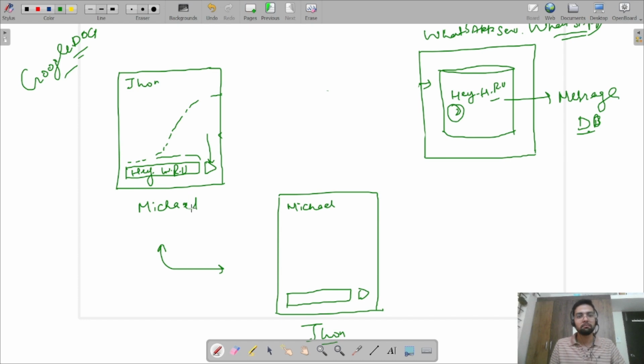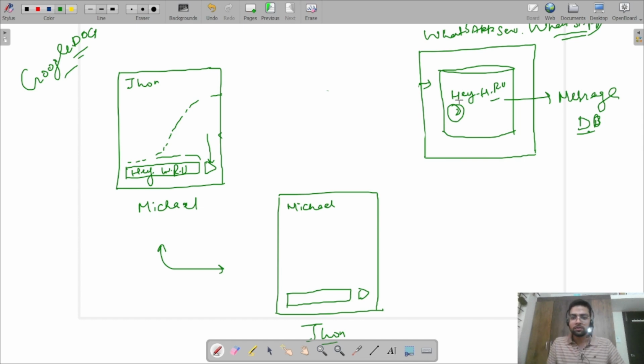The message Michael sends to John, he clicks on the send button, the connection is created, the data is transferred to the server, the server stores it in the database and then sends a response, received. Your job is done.